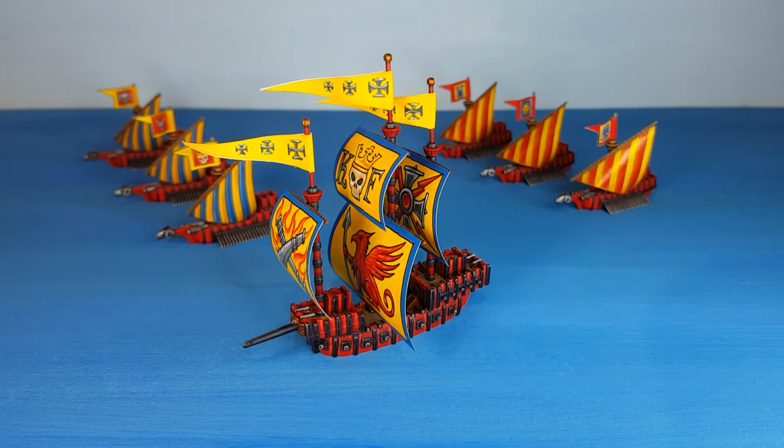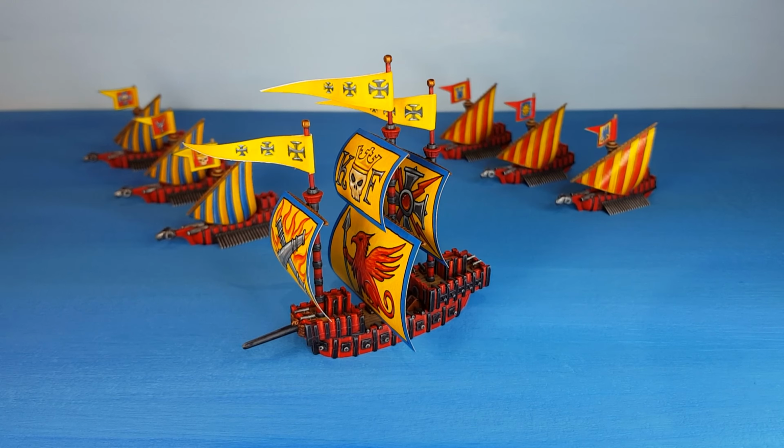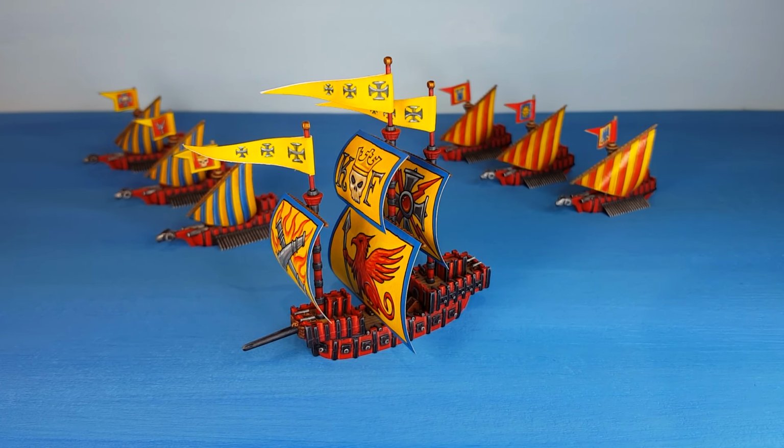So that's the Imperial Greatship finished now. It does become a bit of a project once you decide to tackle painting the sails. Not sure I would do that for every vessel. It is a lot of work. Hopefully worth it for the flagship, the main vessel in the fleet.